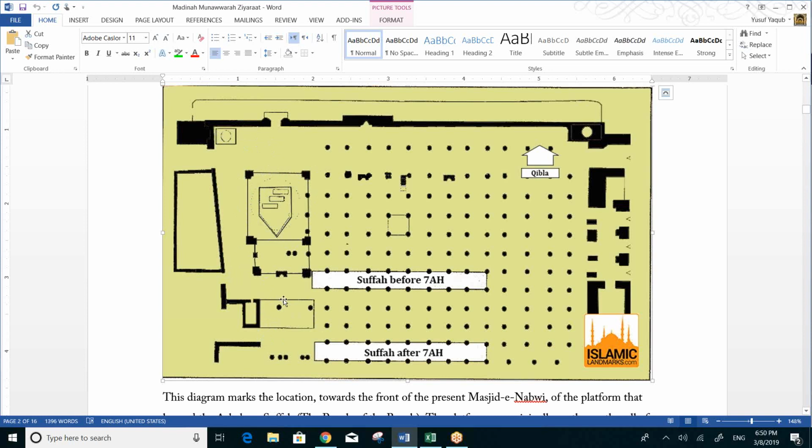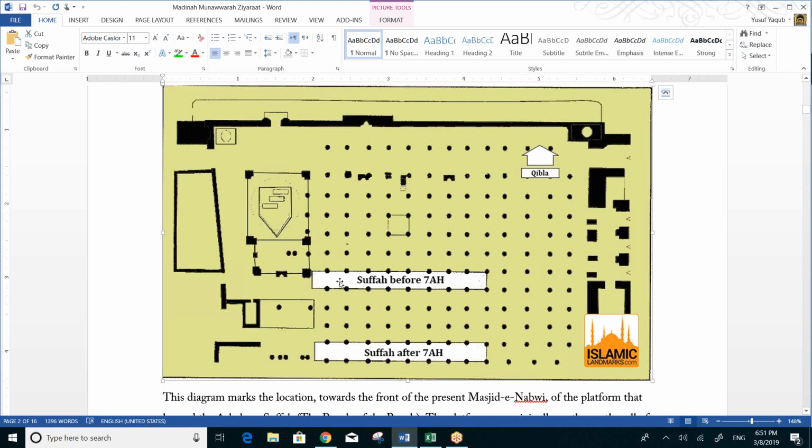So people misassume that this particular veranda is the exact veranda of the Ashab Sufa, right? But in reality, after doing this particular research, they're saying that no, the actual place where Ashab Sufa were is here. You can see this white little thing. It says Sufa before 7th Hijri. So Ashab Sufa were actually placed here.